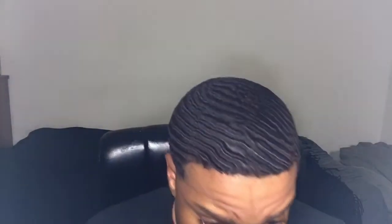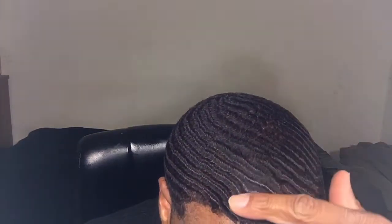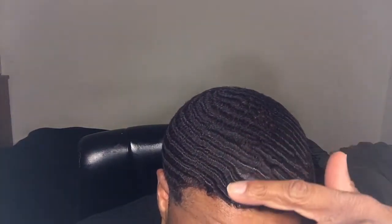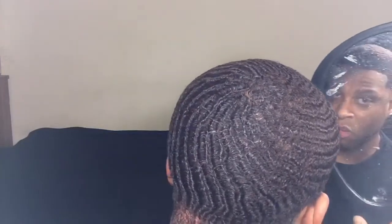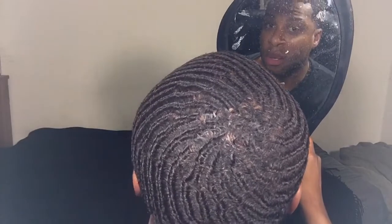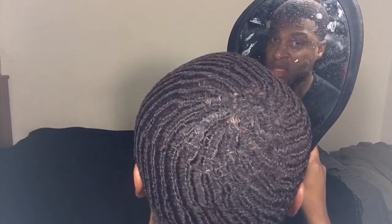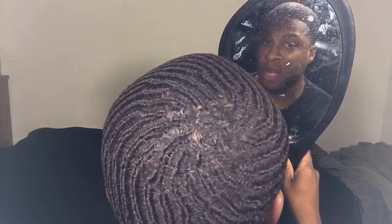Okay, with my pattern, which you can see, I'm actually trying to level out my top better so my angles are changing because I want to level these out. I pushed a lot of forks to my front, my side. We're just working on leveling things out. We're working on leveling things out in the back as well. We're looking to close up the crown, so we're just angling things into our crown. We're still working on it. The crown is on the right, and we're gonna try to close it up and keep things nice and neat.